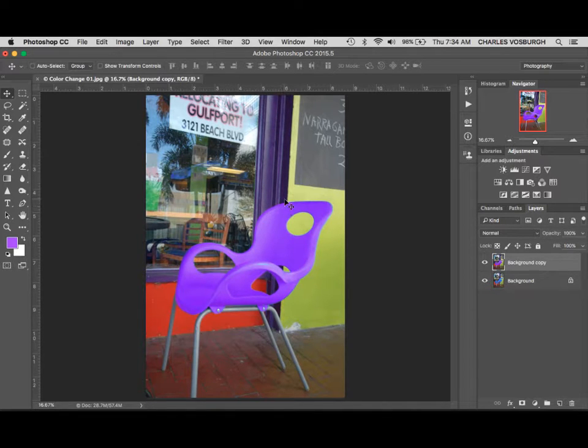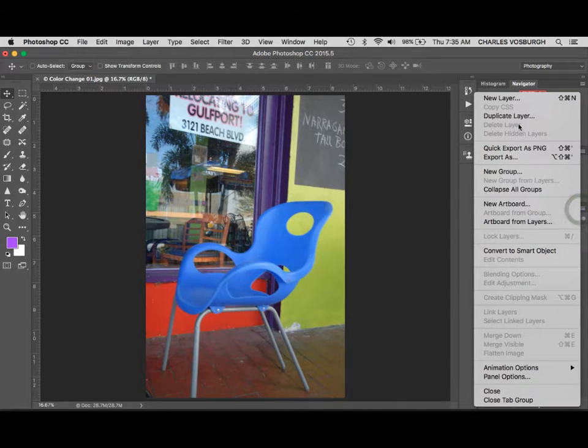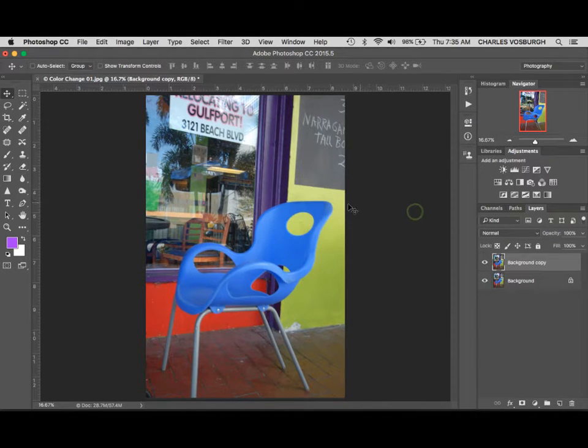So next, I'd like to show you how to confine this to just one object. So I'm going to throw away this layer here and make a new duplicate so I can show you that. If you need to confine this to just a certain area, you would do that with a selection. So I'm just going to use my lasso tool right now to make a selection, and in the interest of time, this is going to be pretty rough, but okay, so I've made a selection of this area. So now Photoshop knows this is the only area that we want to change.